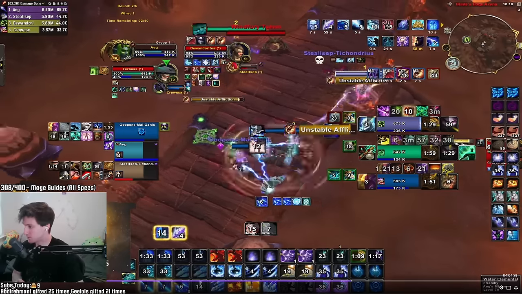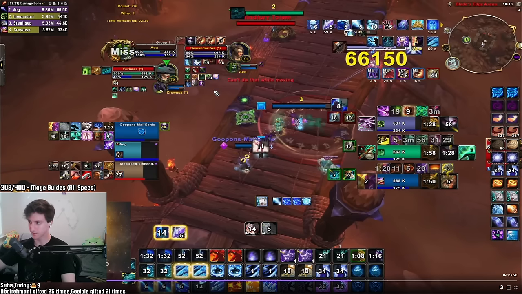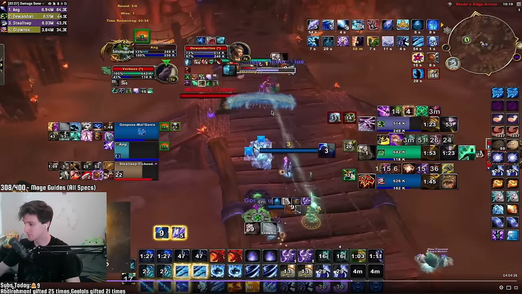Try to get a Frost Bomb. I flurry it. I lance it. You're going to see I don't throw another lance here. It's very common that you would want to flurry lance. But I'm going to let this Winter's Chill sit for a second so that it will shatter the Frost Bomb. Shatters the Frost Bomb there. Hits for 100k. I have to block.